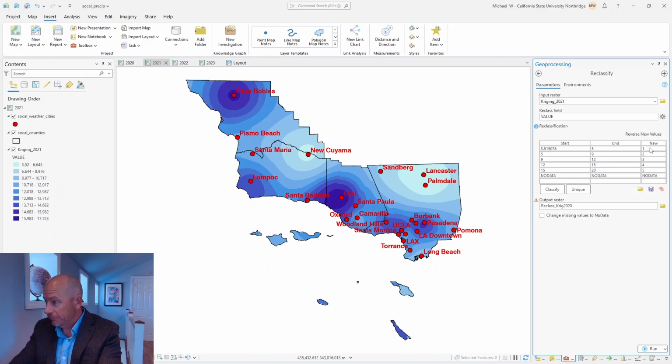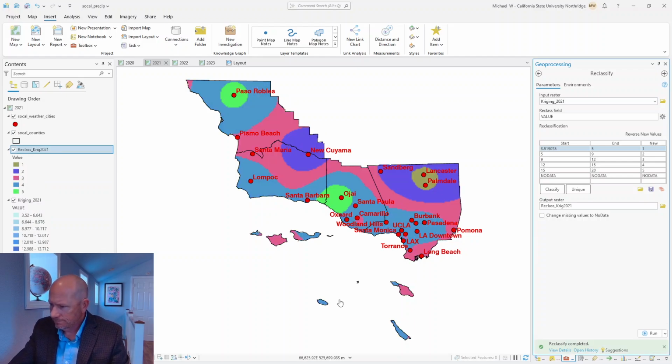Okay, so that should fit then with our things. We'll actually have a 1 value in there, these 2, 3, and 4. That's from 2020. But we also had some more precipitation around the area this year, so we get that 5 category. We're going to call this Reclassify Krieg 2021, and we'll hit run. A 1 value. And there you go. Again, it's a clown show of what it's given us right here.